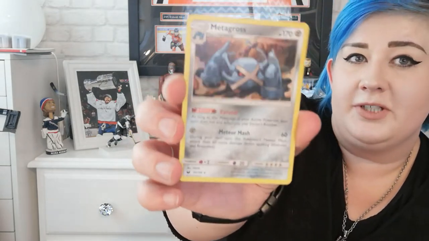We have a Whismur, a Voltorb, a Slugma. This is not working. A Surskit, a Sneasel. I love Sneasel. An Energy, an Oricorio, because there's always Oricorios in everything. We got a Lumise. We have a Pokénav. A Weeping Bell is our reverse holo. And then our rare is a Metagross, which is a holo. You can't really see it on the camera, but it is holo, I swear. I'm gonna put that back there.